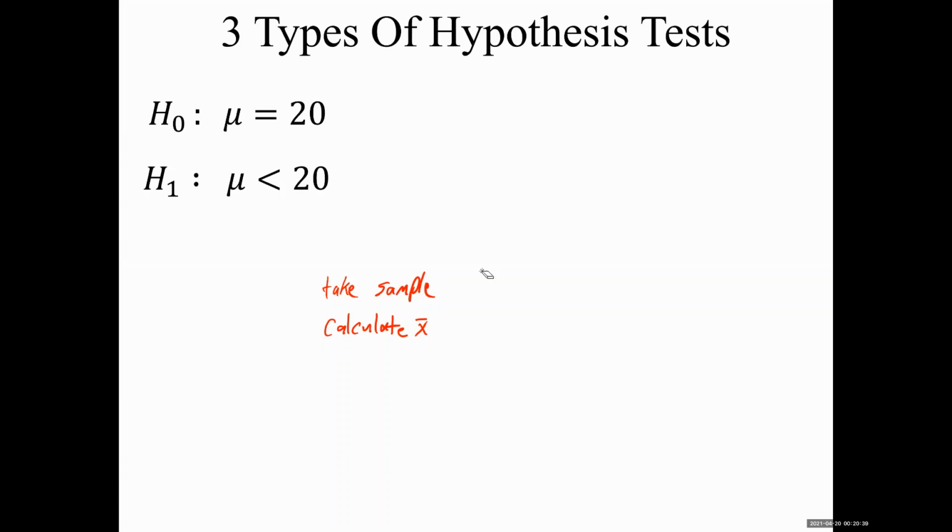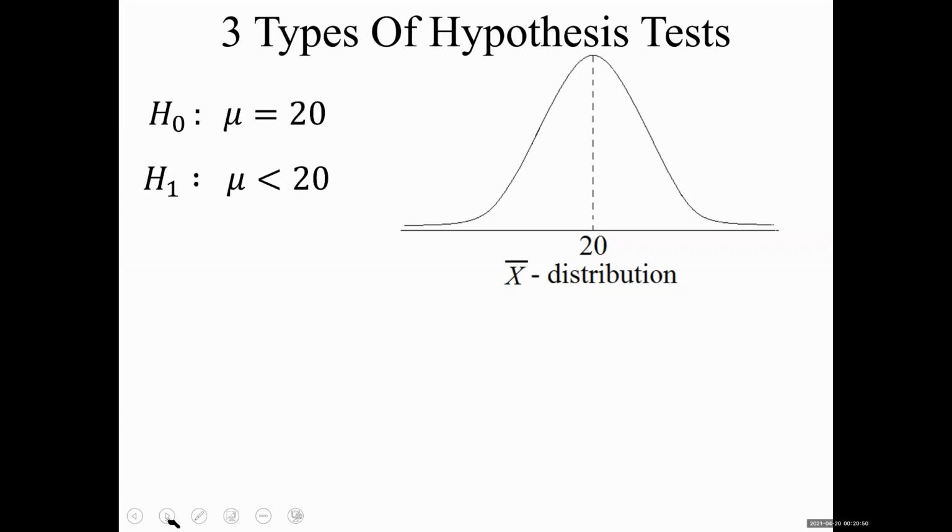And then we also know in section 8.1 that under certain conditions, XBar will have a normal distribution. So we're going to look at the XBar distribution. Looks like that. Basically, when you take a sample and calculate XBar, your answer will land somewhere on this number line. All right, guys, help me out here. If you take a sample and calculate XBar, and you get exactly 20, who do you believe? The king. You believe the king, that's right.